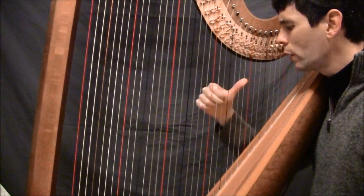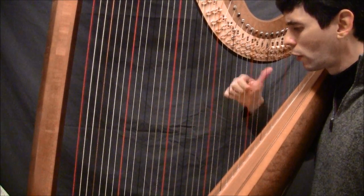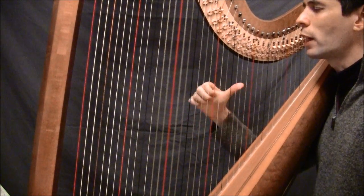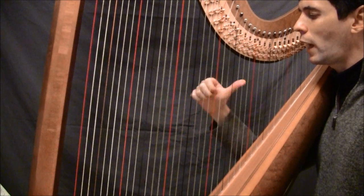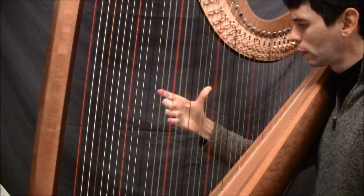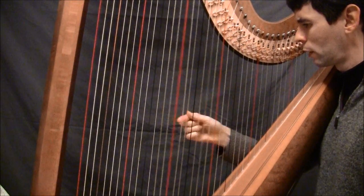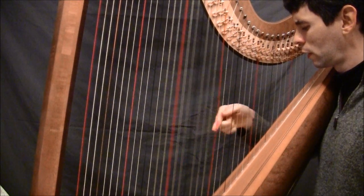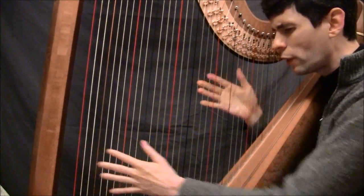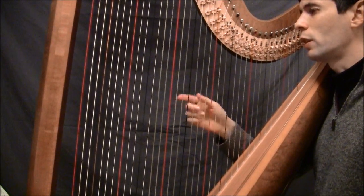And then coming down, we sort of do the same thing. We get ready with the finger as we're coming down and try to start it as we're finishing with the thumb. So that's something to play around with, that being able to have a smooth transition with one hand.